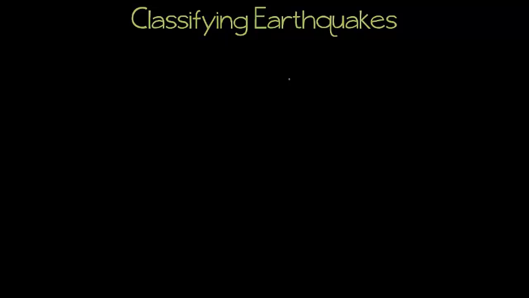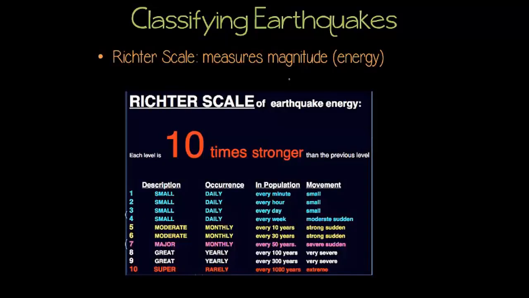The Richter scale measures the magnitude of the earthquake, and it's very mathematical because it takes an actual measurement of the earthquake's energy. It starts at 1, which is going to be a mild earthquake, probably not even felt by people on the street. And each time it moves up a number, it means that that earthquake is actually 10 times stronger. So each time you move up a level, it just got 10 times stronger.